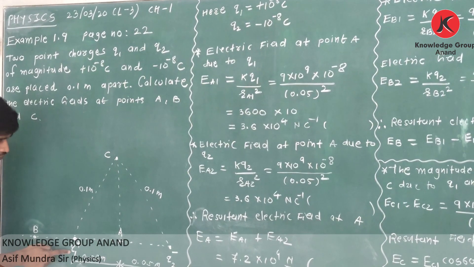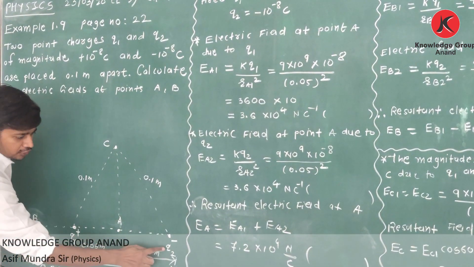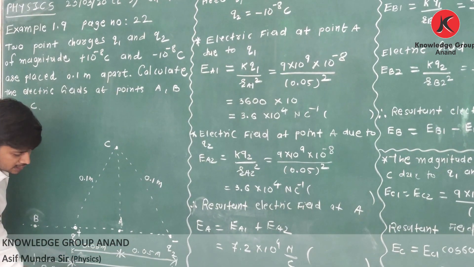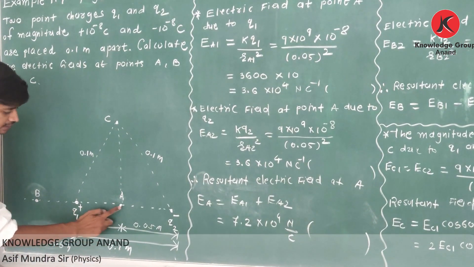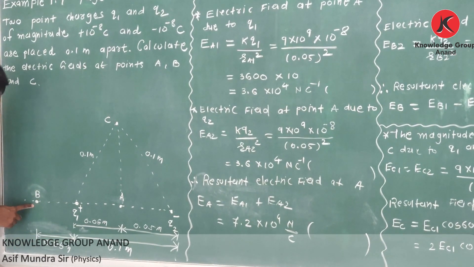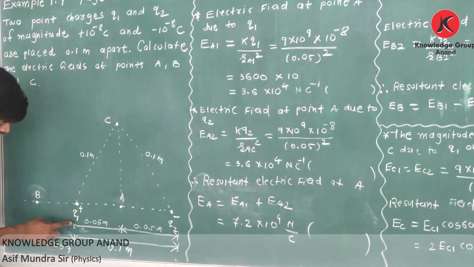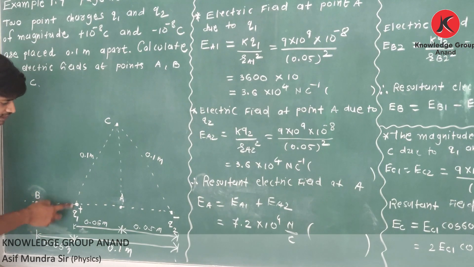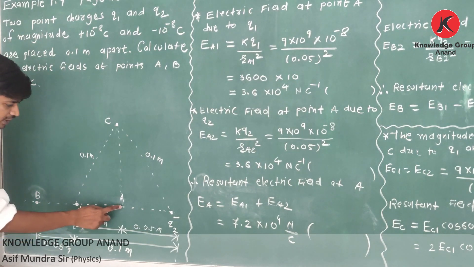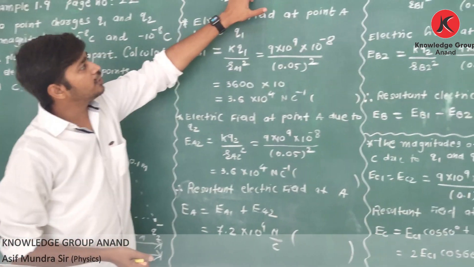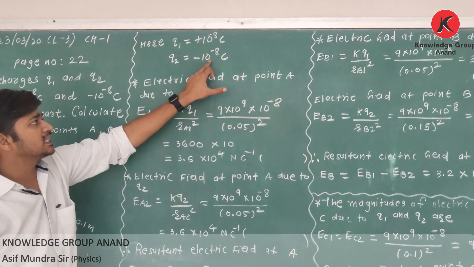See what is the figure. q1 is the first charge, positive. q2 is the second charge, negative. Distance between them is 0.1 meter. Point A is on the midpoint of q1 and q2. B is at 0.05 meter away from charge q1. Point C is at 0.1 meter from the positive charge and 0.1 meter from the negative charge. q1 is plus 10 raised to minus 8 coulomb, q2 is minus 10 raised to minus 8 coulomb.